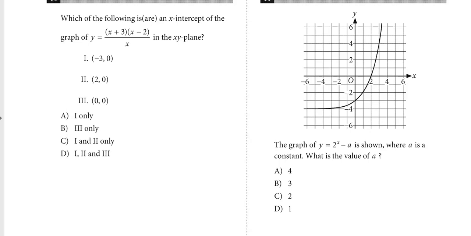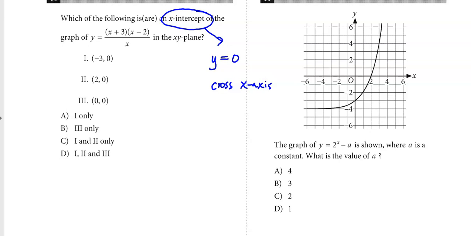But whenever I see the x-intercept, I know right now, if you're an x-intercept, that means that the y value is going to be 0. All right, the y value is going to be 0. And x-intercepts are where you cross the x-axis. So where do we cross the x-axis?